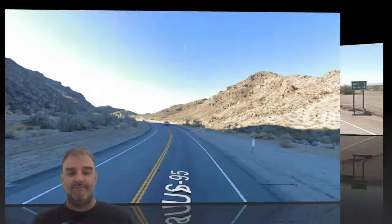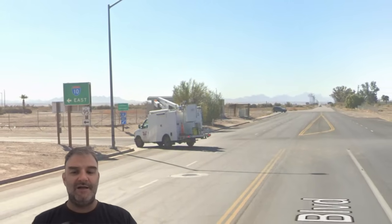It is quite nice looking. And we're going to be meeting Vidal or Vital soon, and that is where we finally will have services. But we skipped ahead to Blythe, and that's where we're meeting I-10. So we're heading I-10 east and south US 95. And on I-10, we're getting Wickenburg, Phoenix, and Tucson.